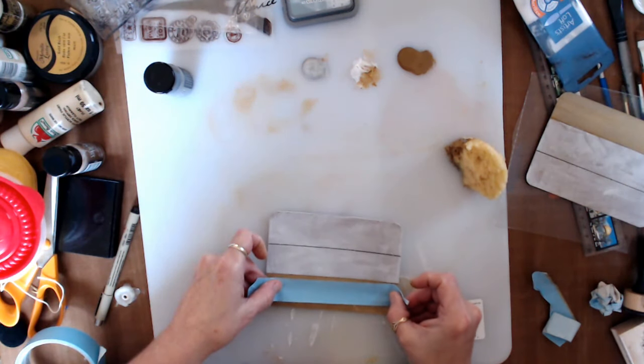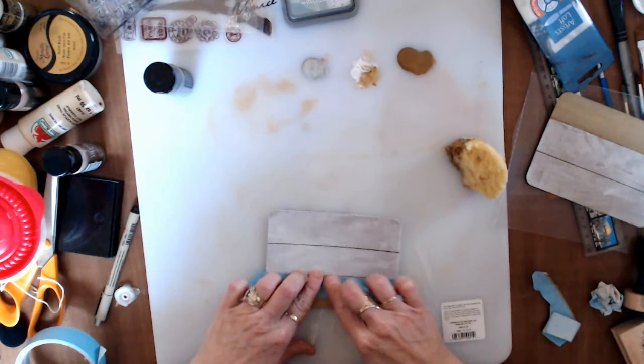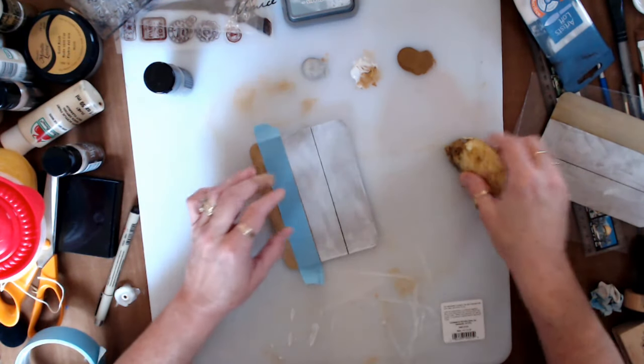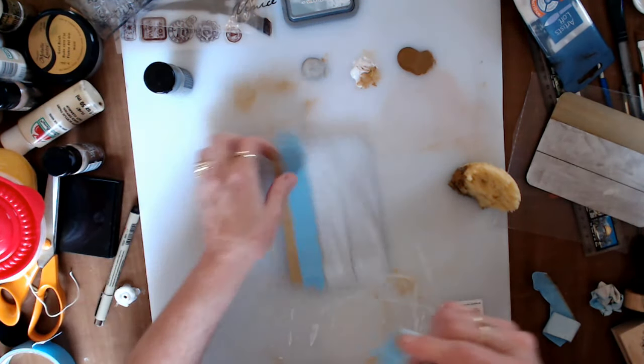And then we're going to lay this down and just do the middle. Okay. Yeah, that's good. Okay, so, and we're going to do this.